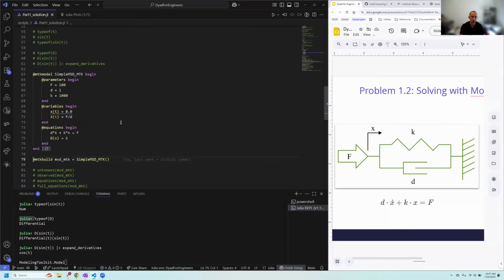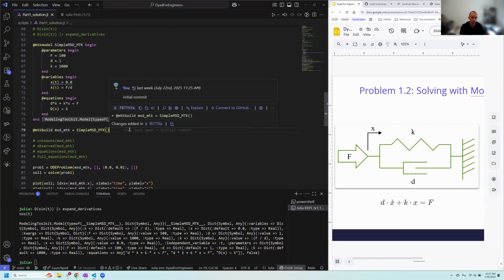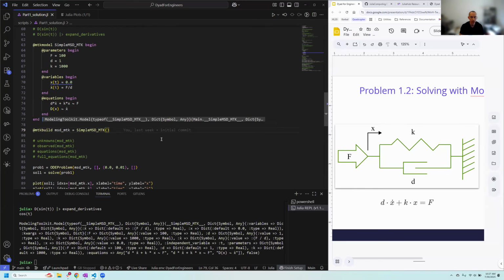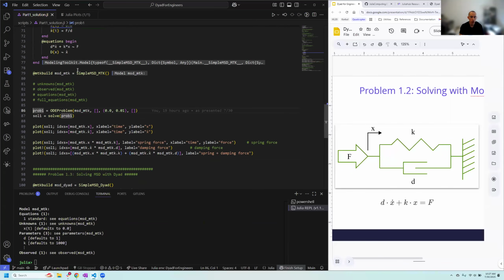I'm going to go ahead and execute that line. Down here, we simply build out that model and instantiate it inside of this MSD underscore MTK variable. So I'll execute that. And then once we have our model, what we do is we set up an ODE problem. We feed the model into this problem.